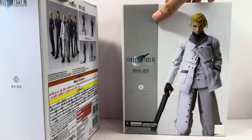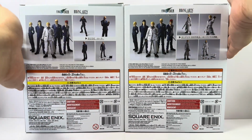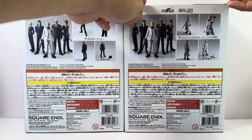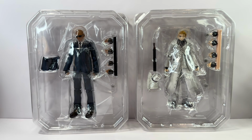I'm sure every time we have a Bring Arts action figure review, I'm gonna talk about this. But anyways, let's bust this thing open and see what we got. And the box is also ridiculously hard to deal with. And here's the figure, still in the inner packaging, looking decent, but it doesn't come with nearly enough accessories for what it is.